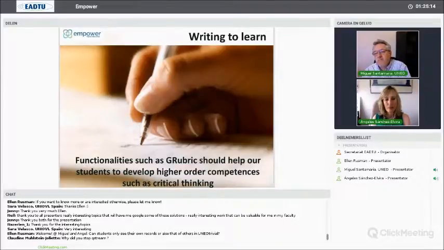What they can also see is the leaderboard: the list of all their colleagues and mates, and who is leading. So this introduces some kind of competition, and it could be also very interesting for groups of students.